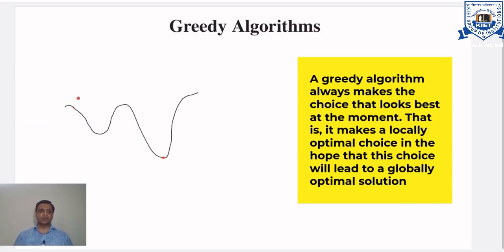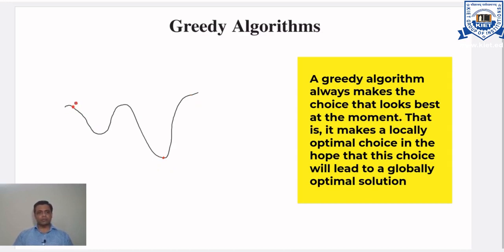suppose you are a very tiny creature, you are here at a particular time, and your task is to find the minima of this curve. Maybe in a desert you have to find the deepest point. So what could you do? One approach is you just traverse the whole desert and then find out this is the minimum point, the deepest point. But it is not practically possible to visit the whole desert. Now what could you do?